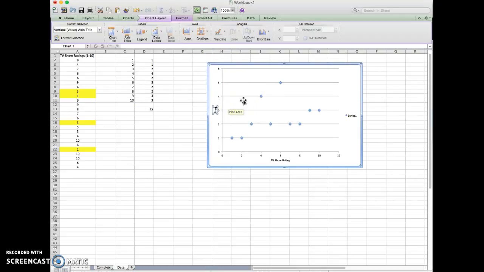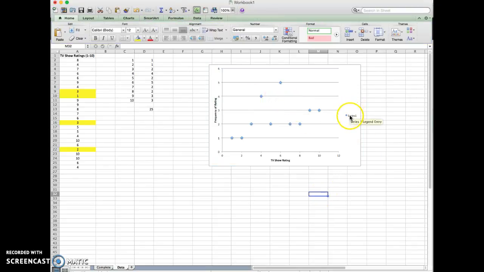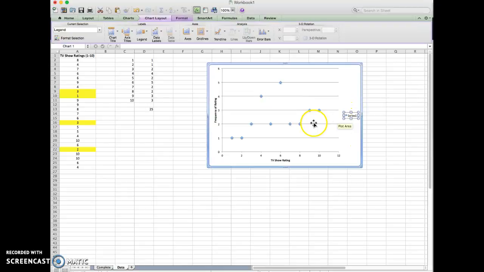This will be frequency of rating. And since we only have one type of data going into here, it's unnecessary to have a legend. And that is how you make a dot plot.